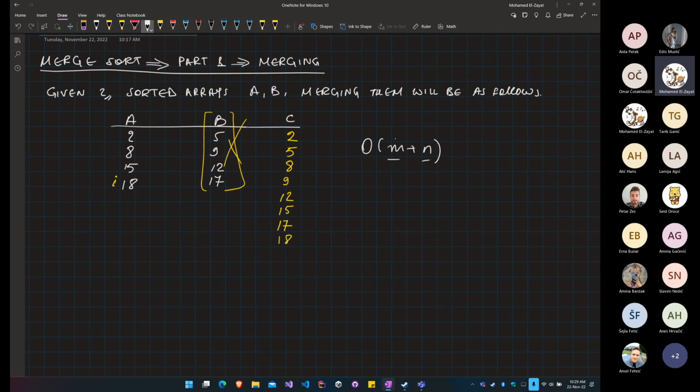In this case it's going to be A and B, because you are simply running through both of the arrays. You're always going to pass through the whole array. And if it is, let's say, 4 or 5 arrays, then you can have M plus N plus X, Y, and Z, and so on and so forth.